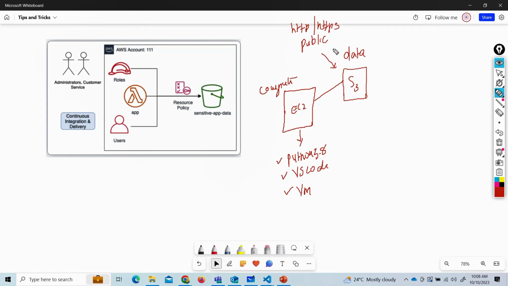But the problem that arises is that since it is public in nature, anyone can access it. If it is HTTPS, well and fine. But with HTTP, there may be chances of malware, maybe viruses, trojans, or spyware, grayware. So those chances will be there.